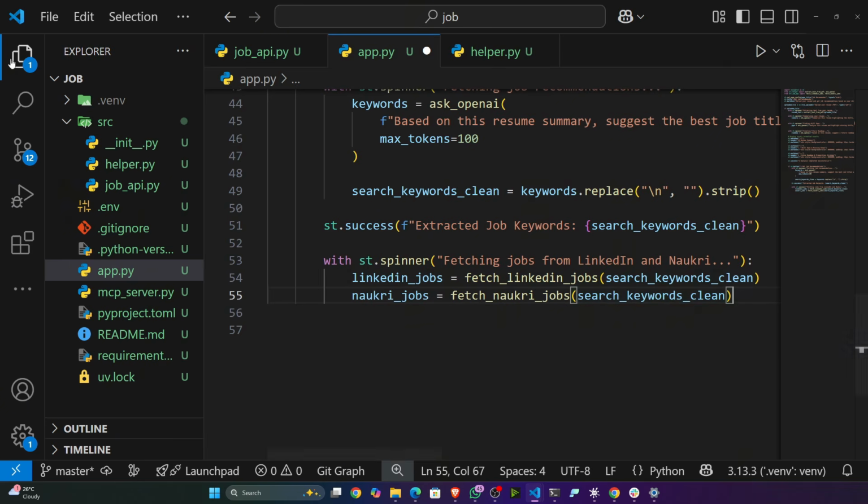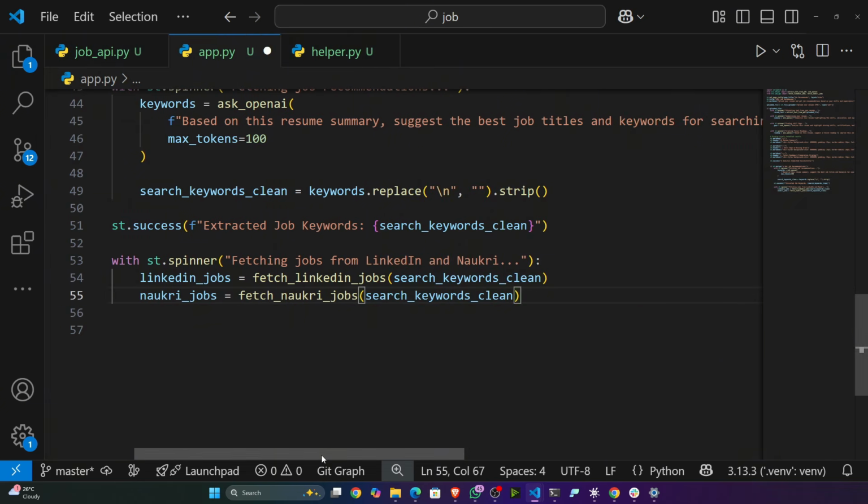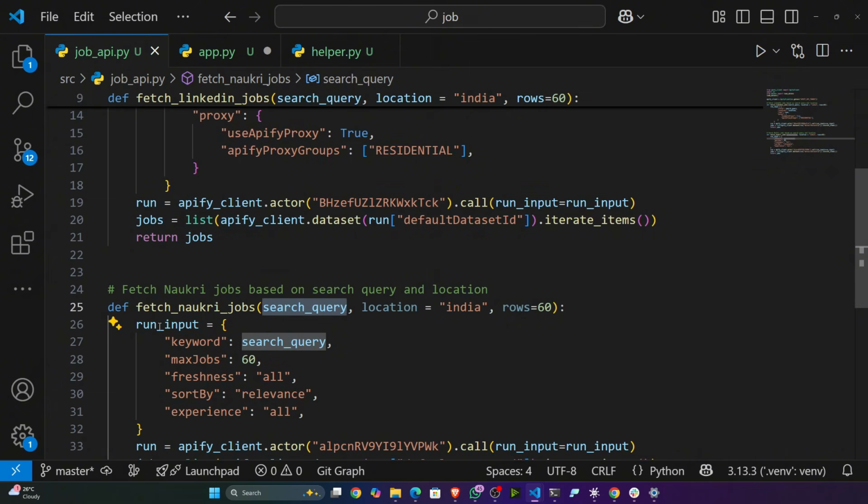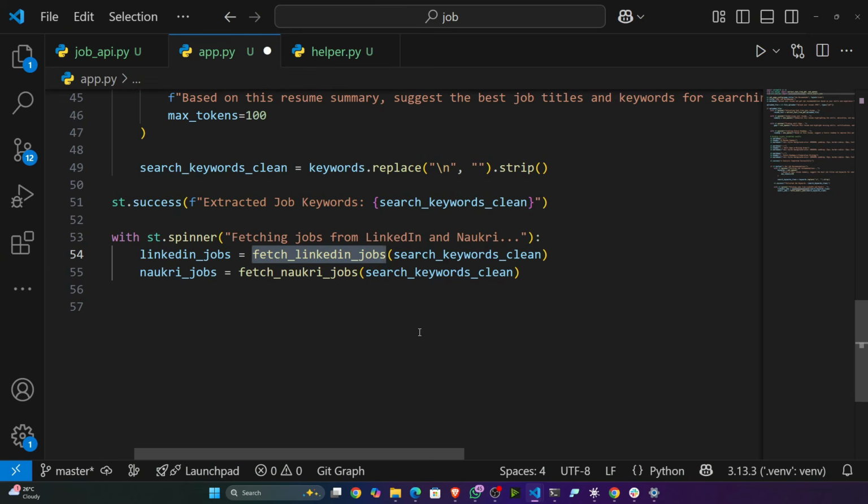The search keyword, guys, that means your experience, your title, I will pass into this function. What this function does is it takes this kind of query and performs the search operation over LinkedIn, and whatever jobs match this keyword, it will return, and that would be my recommendation to the user. The same thing would happen for LinkedIn as well as Naukri.